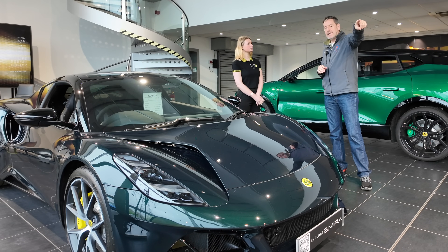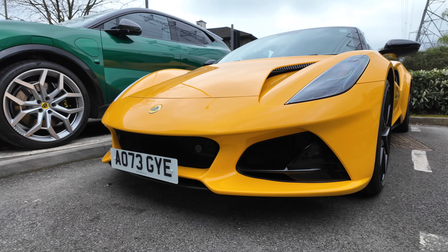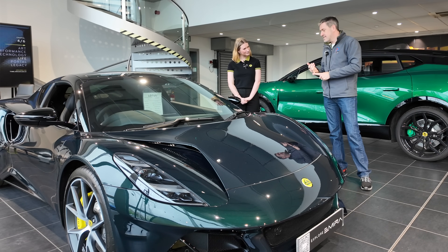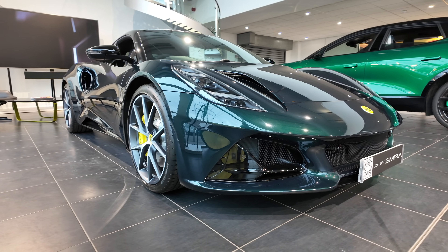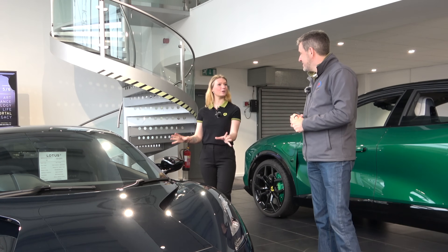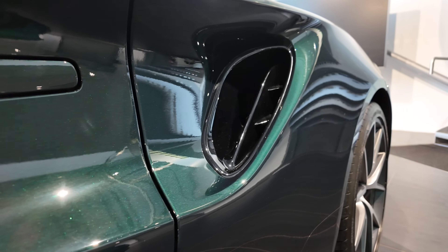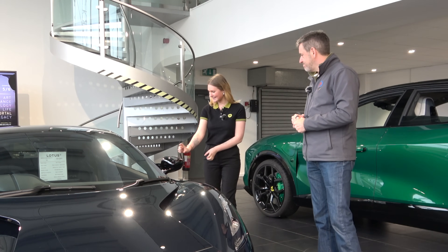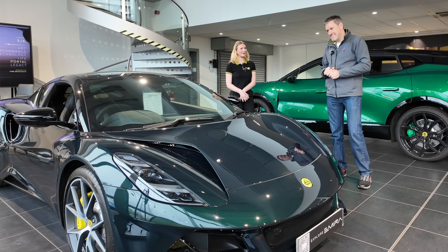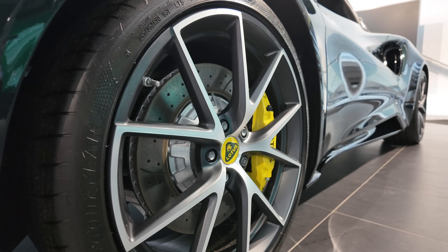The colour of the car I'm getting is Hethel yellow - need to learn that. This car in the showroom though, I think this is one of the nicest colours you can get a car in. It's absolutely stunning. From the offset it looks black, but the name of the colour is dark verdant green. So in the sunlight and at different angles, especially when you're in the showroom, you can see the green tint just along the car. When these first came out I went on the configurator and configured one in that colour with the sort of tan interior.